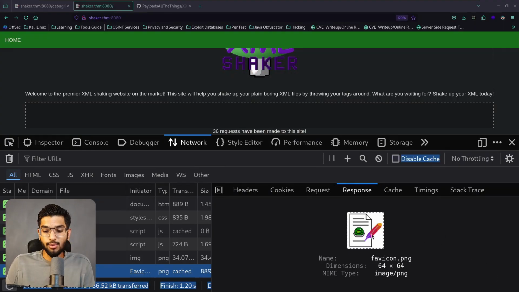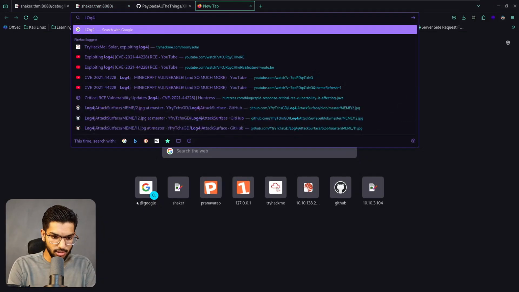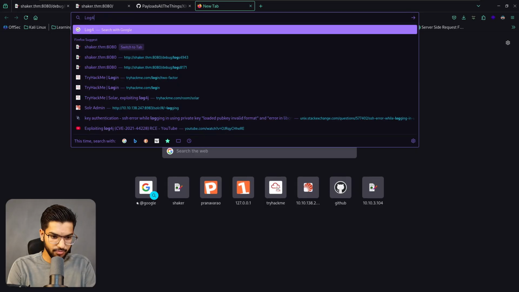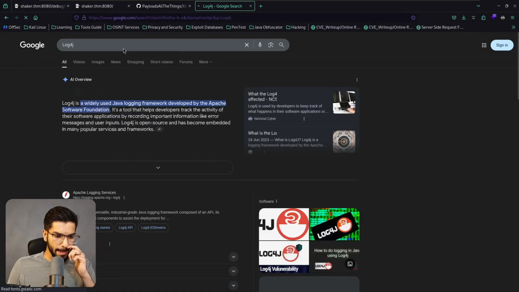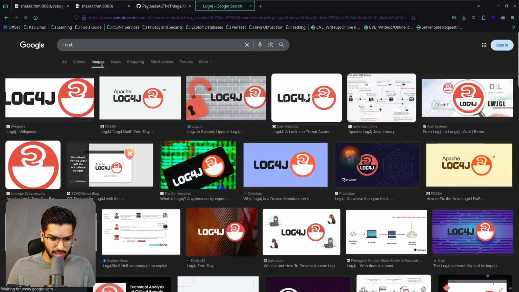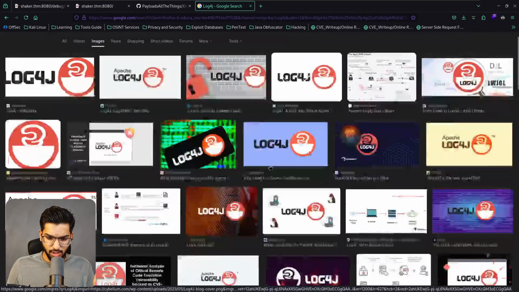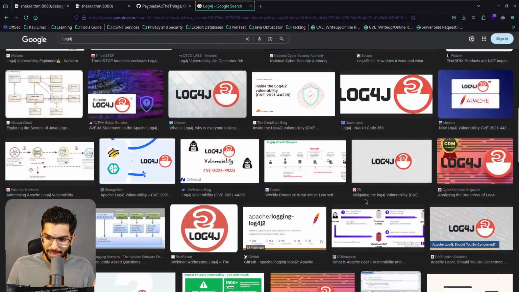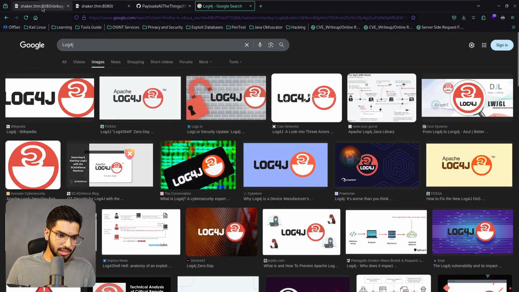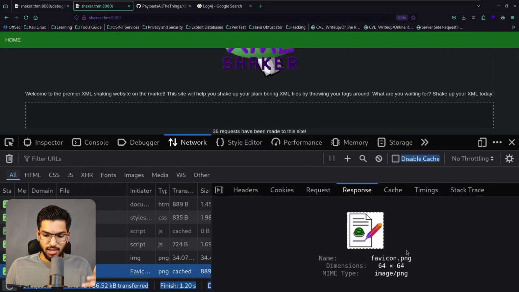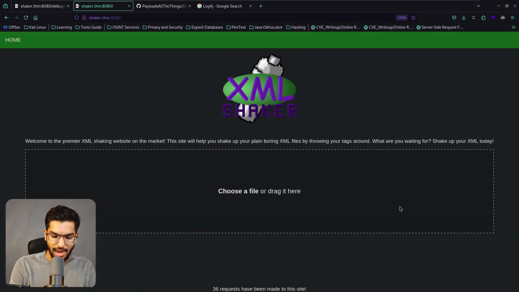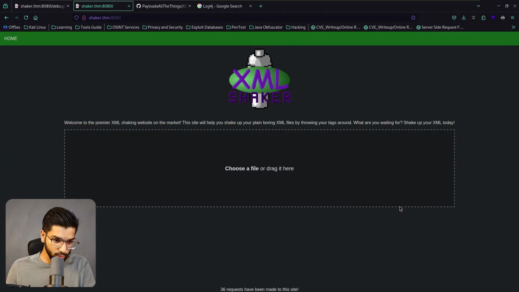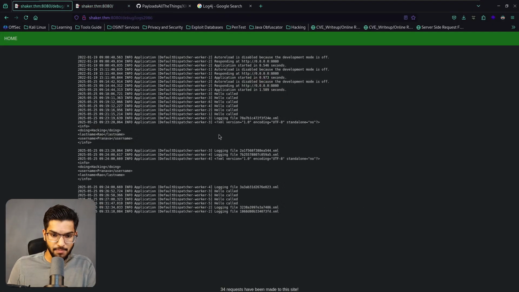So anyone looking at this would immediately identify that to be Log4j. If I just Google search Log4j, yeah, and look at some images or something like that. Okay, I don't see it anymore now, but basically, that was Apache. This is Apache's color theme and Java and all those things. So yeah, that was a hint for knowing that this is a page where Log4j is present. There's a Log4j vulnerability here.